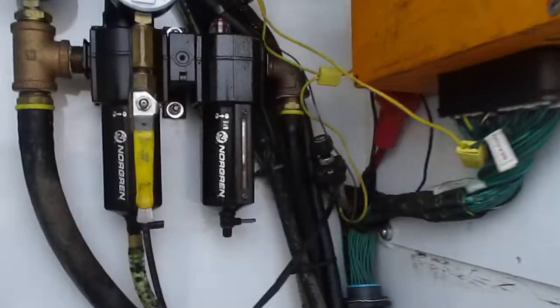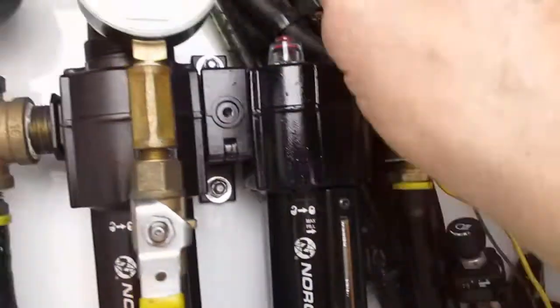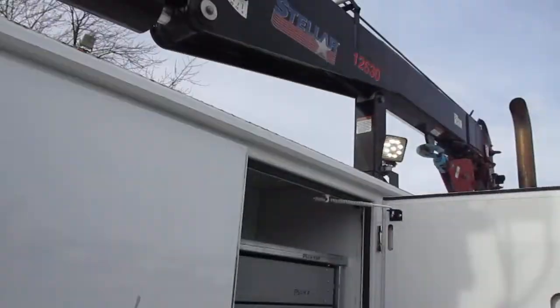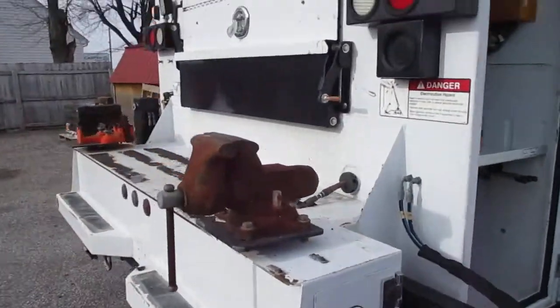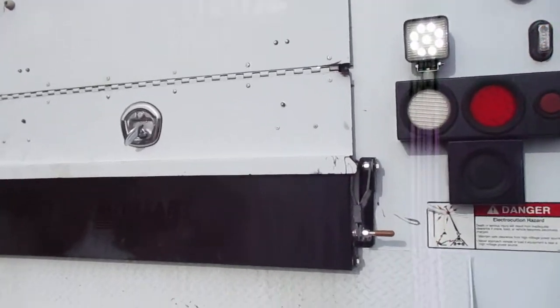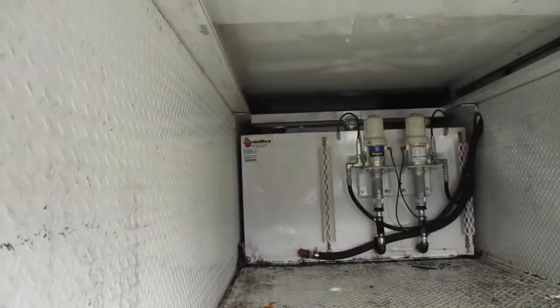This in here, there was some wiring that someone had done where they flipped some switches. Instead of with a control panel in the cab, you flip a couple switches and turn on your beacons and your work lights. Got a Reese hitch, 2 foot platform back here for workbench. Just pop this open quick. Get your oil tanks in there.